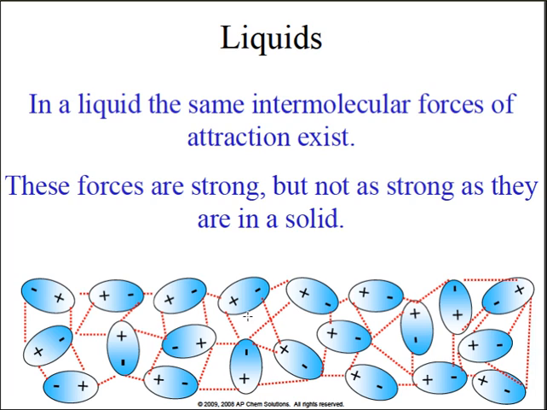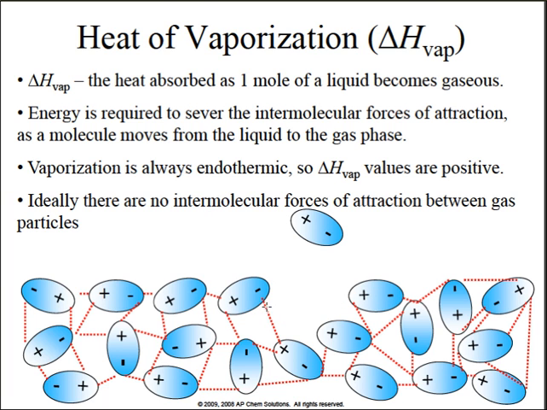Now once the intermolecular bonds are weakened, we have a liquid state. So notice in the liquid state, you still have pretty strong intermolecular bonds, but the molecules are now no longer in perfect rows, perfect orders, and things like that. Now, what will happen is if we keep adding heat, then we're going to add so much heat that the vibration is going to basically overcome the intermolecular forces, and then the molecules can separate from each other. That's when we change from a liquid to a gas. And when we do that, we call it the heat of vaporization.